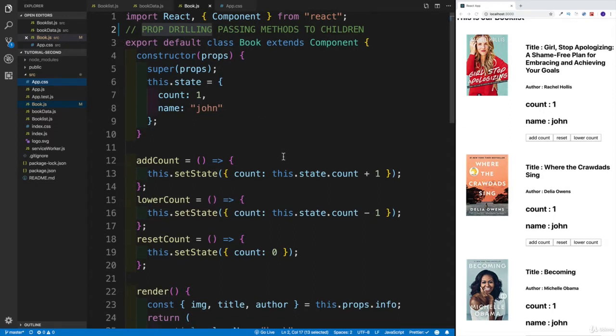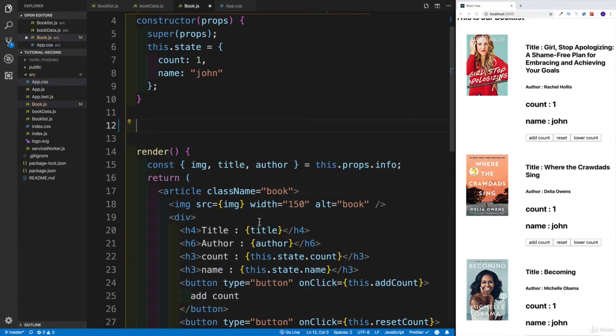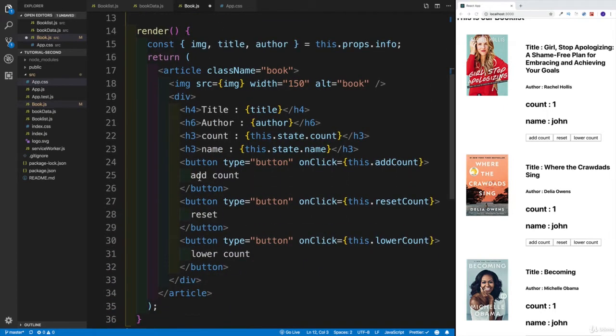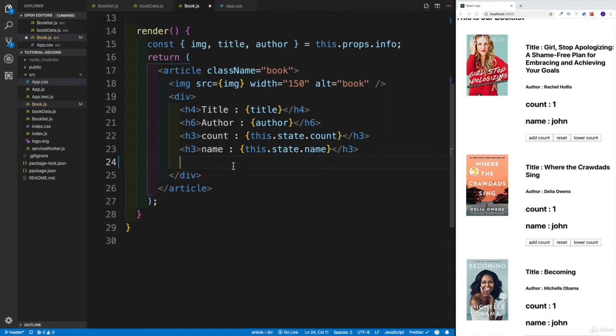And what I would like to do actually in this case, delete everything that we have here with the buttons. We don't need it anymore. And this is just going to be in our way a little bit. And I think it's just going to confuse us more than anything. So let me get rid of the counts and names and all that.